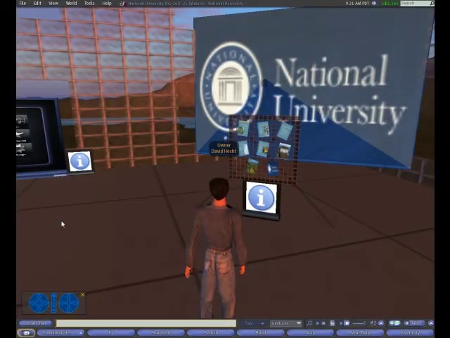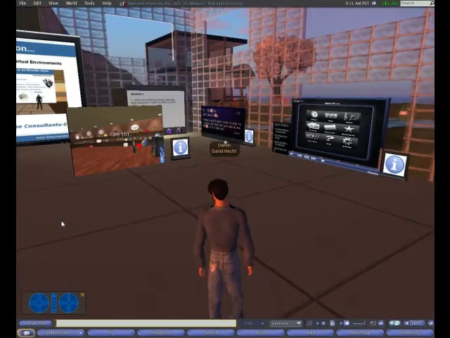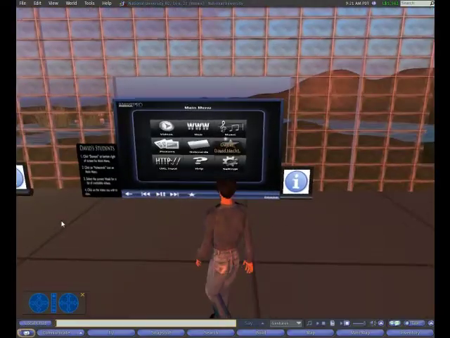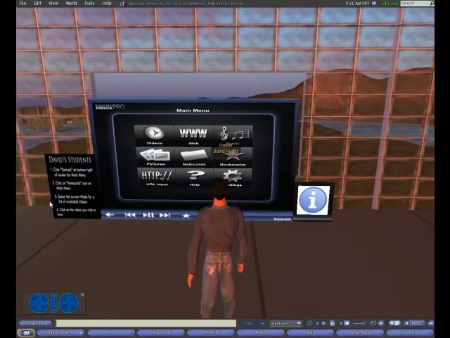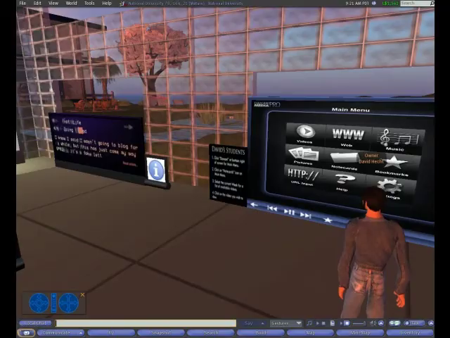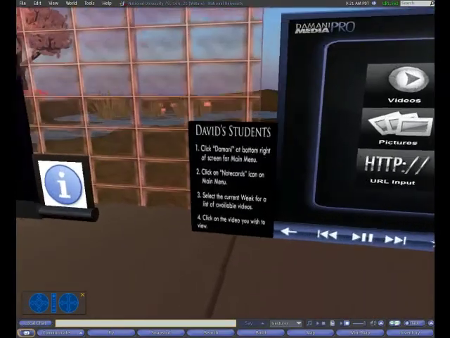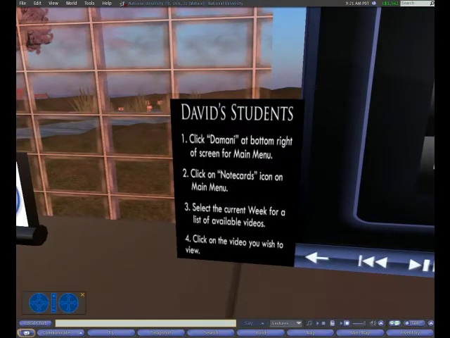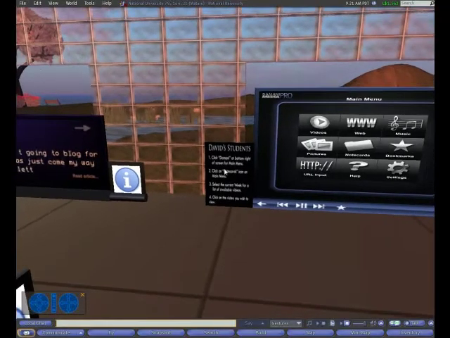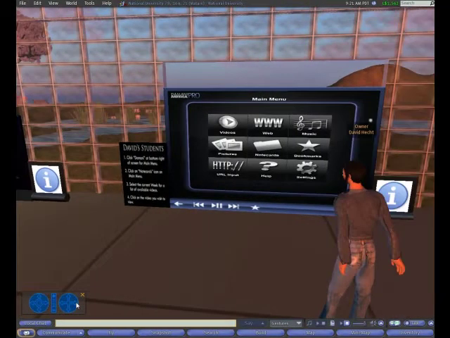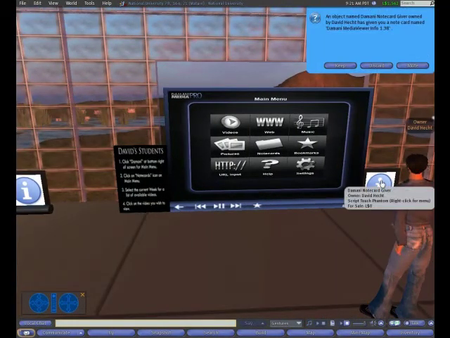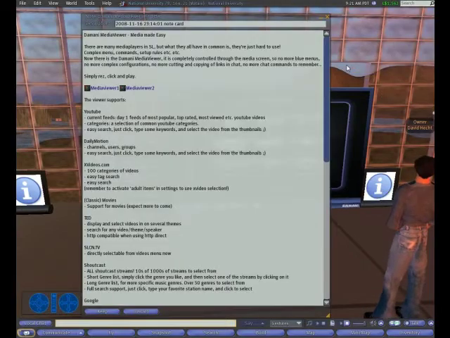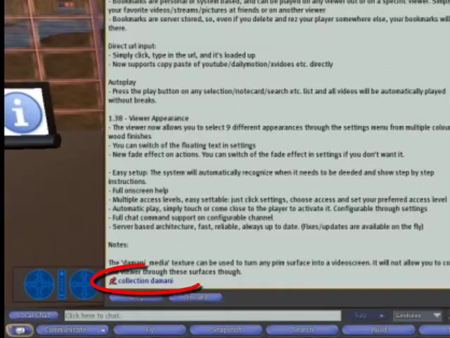Our next tool, the Damani Player, is one that you're familiar with due to your use of it during week one as you watch videos. You'll learn to follow the instructions to use the note card function whenever viewing videos on the Damani. Let's begin our review of it by clicking on the note card and opening up the note card for the Damani Player, which contains a full set of instructions.